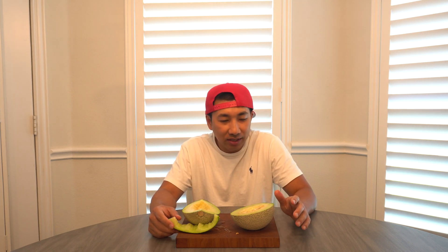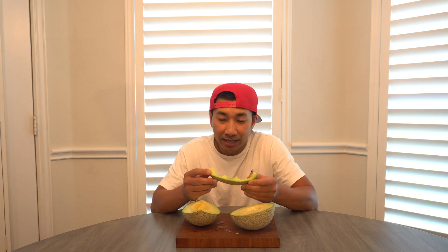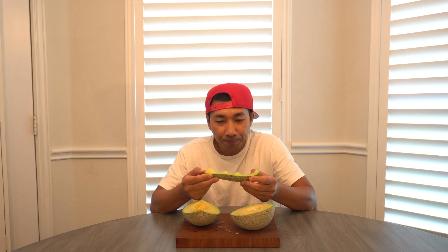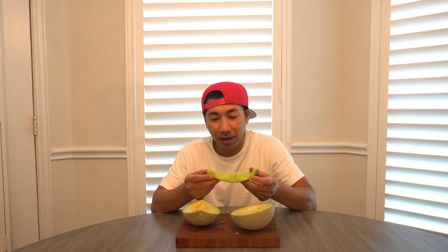This is probably the sweetest melon I've had so far. Usually when I buy them at the grocery store they don't seem to be that sweet — occasionally you get one that's really sweet, but a lot of the time I really don't know how to pick a melon. But yeah, definitely grow your own melons if you can. If you can grow it in hydroponics, do it. Growing in soil works too, but it is amazing and very very sweet — there's no way you can tell this came out of hydroponics.